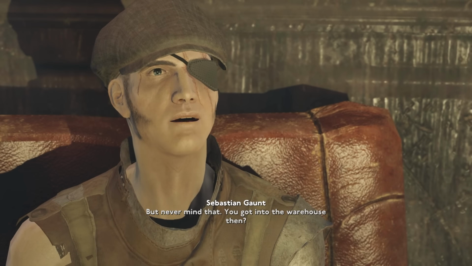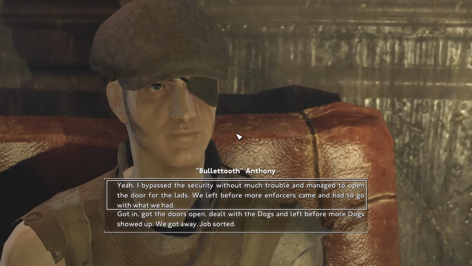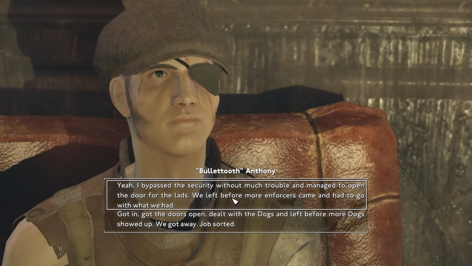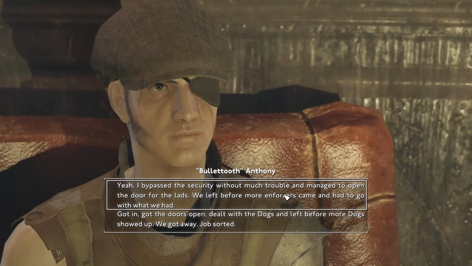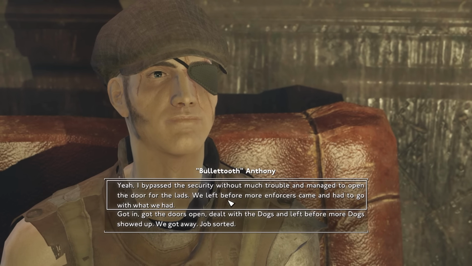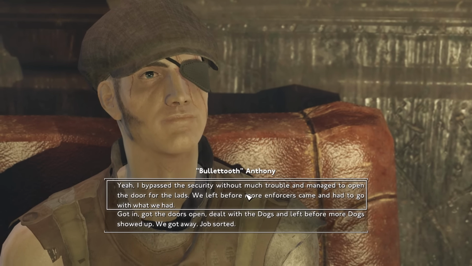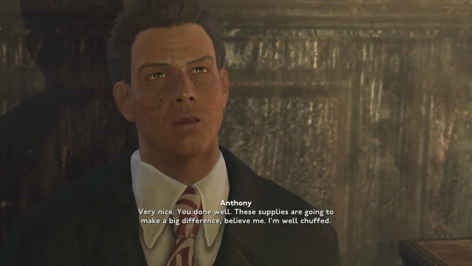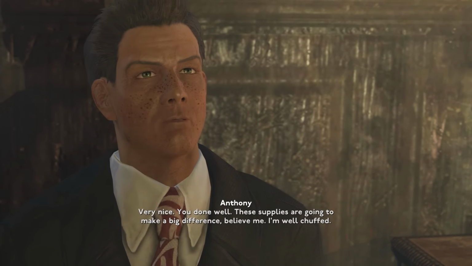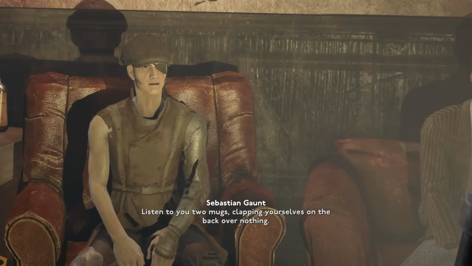Once we beat the syndicate. You got into the warehouse then. Mm-hmm. Bypassed security without much trouble and managed to open the door for the lads. We left before more enforcers came and had to go with what we had. More dogs showed up, we got away, job sorted. Very nice, you done well. These supplies are going to make a big difference, believe me. I'm well chuffed.